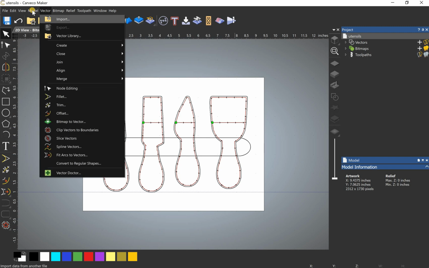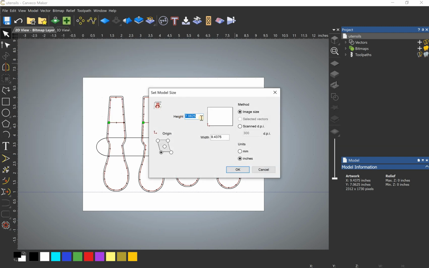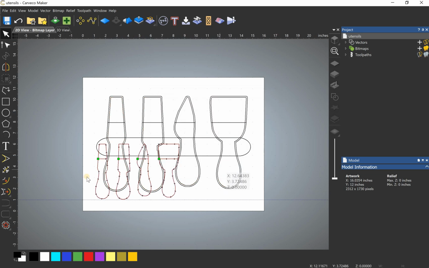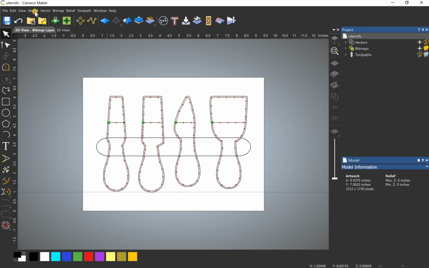So quick one. Right now the model is 7 inches by 10 inches. You can go under model and set size, and see the exact size of the model. If I resize it here, it actually scales the vectors as well, so it'll make them bigger and the model bigger. See, this is the old size of the vectors, and this is the new one. I don't really want to do that, and I don't know why I would want to do that. So we'll just undo that real quick.